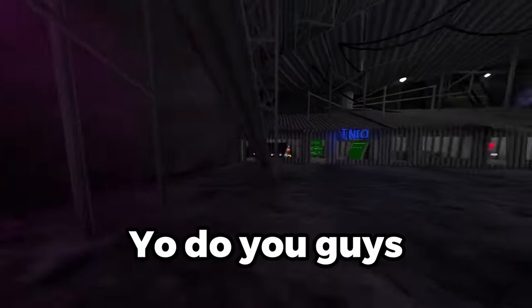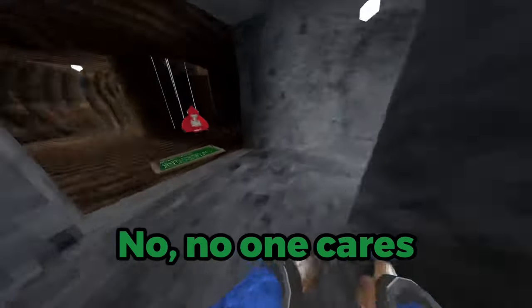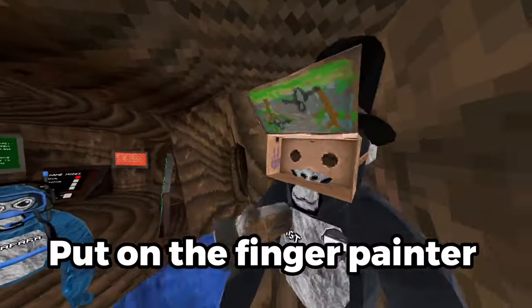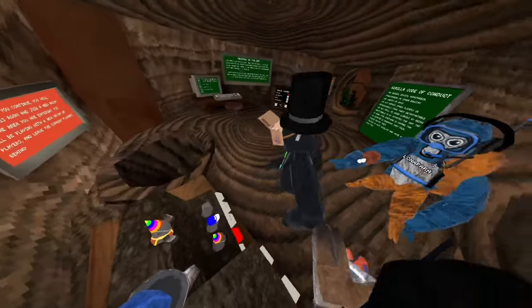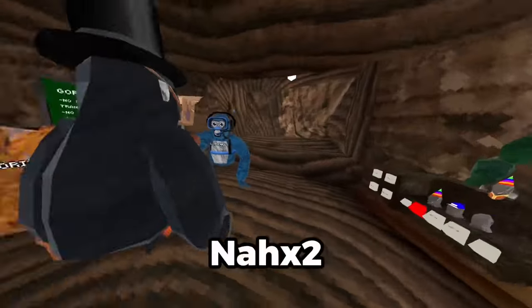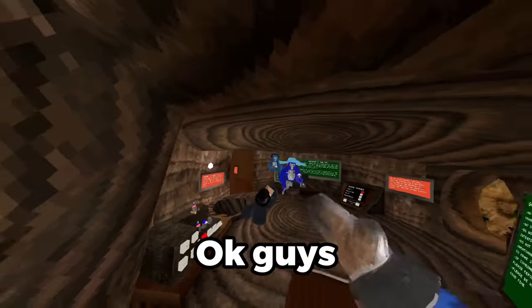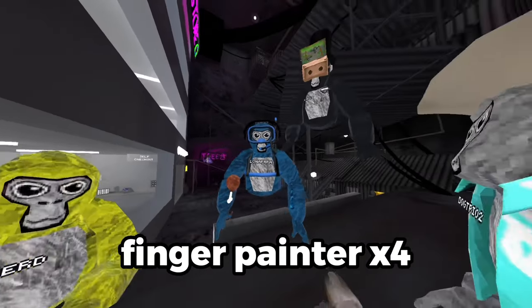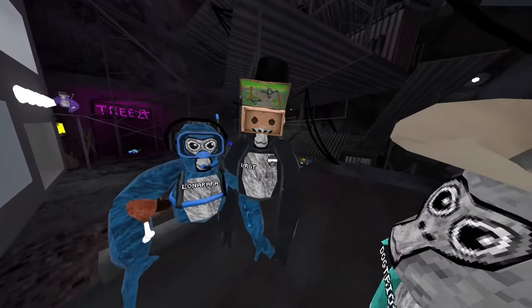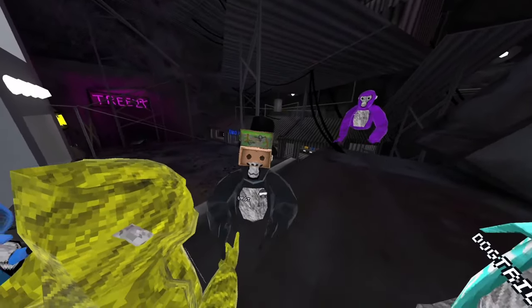Yo, do you guys know who my friend VRGT is? No, no one cares. Hey, you, put on the finger painter right now. Guys, we're gonna put the paintbrush on literally right now. Okay guys, let's do a glitch to get the finger painter. Do it! Finger painter, finger painter, finger painter.